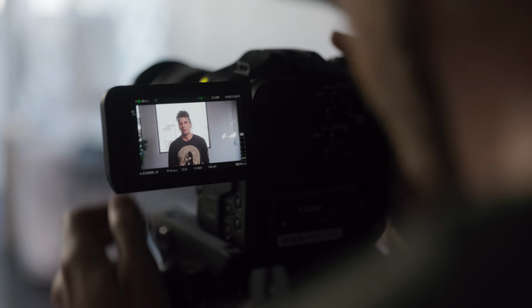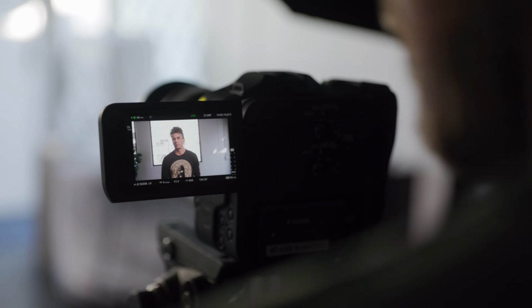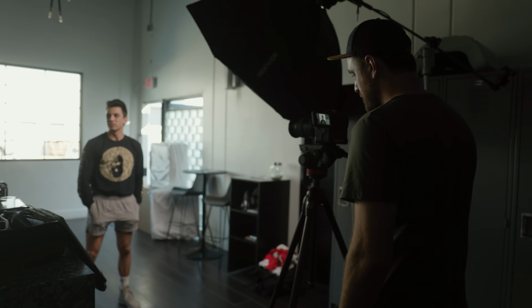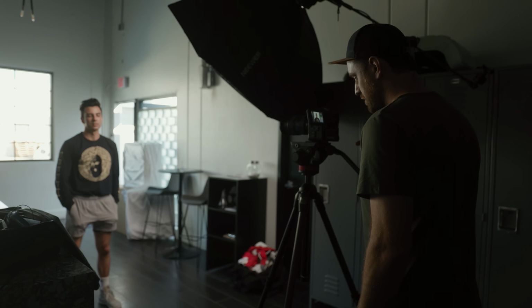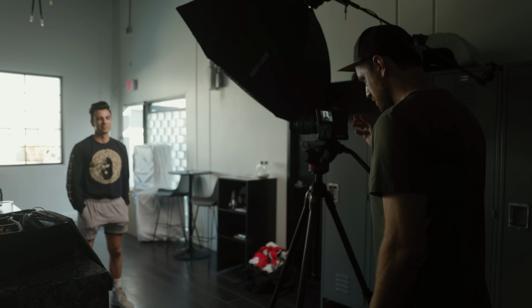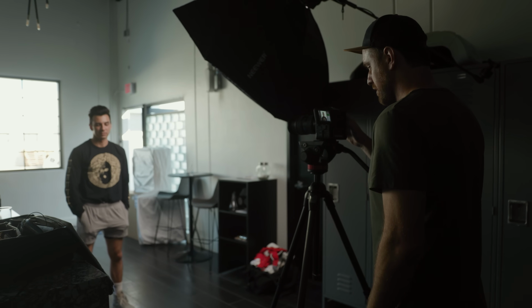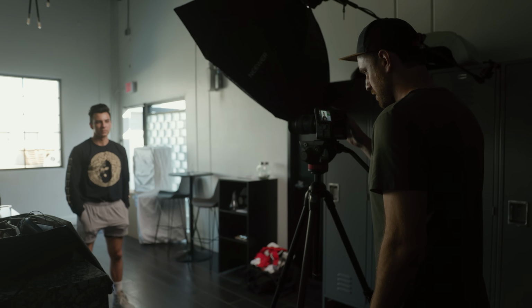So for the second test, what I wanted to do is basically test highlight latitude and overexposure recovery. So what I did is I basically put J-Ball here. There's an Aputure 600D at full output with a 60-inch dome, and then this really bright window behind the white wall further off in the distance. So it's a good way to test the highlight area and what's clipping, what's not clipping.